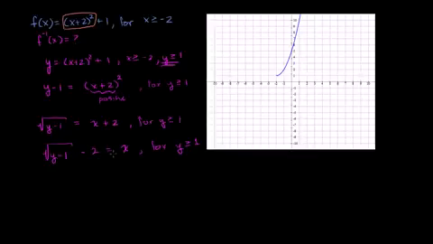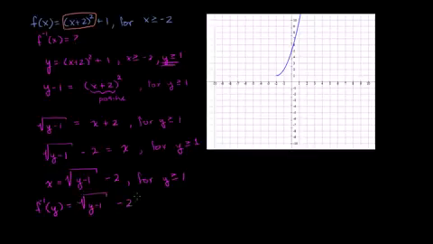Or let me just write it the other way. We could say x is equal to, I'm just swapping this, x is equal to the square root of y minus 1 minus 2 for y is greater than or equal to 1. So you see now, the way we've written it, y is the input into the function, which is going to be the inverse of that function. X is the output. X is now the range. So we could even rewrite this as f inverse of y, that's what x is equal to, the square root of y minus 1 minus 2 for y is greater than or equal to 1. And this is the inverse function.